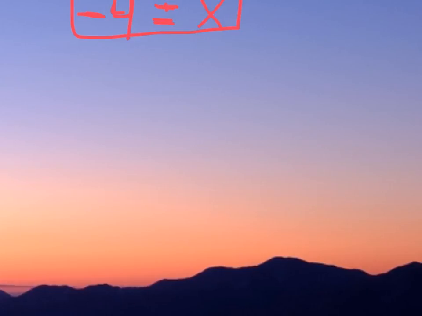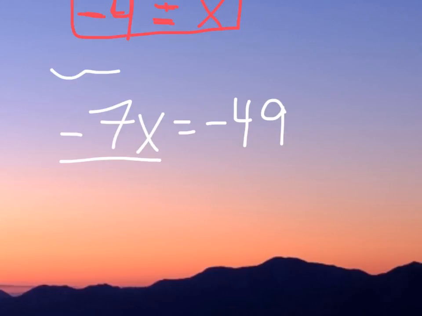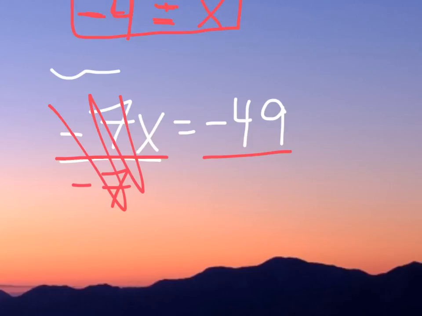How about, let's do negative 7x equals negative 49. So, I've got a negative 7 here being multiplied by x. The opposite, again, of multiplying is division. So, I'm going to divide this by, let me change the color here. Let's divide this by negative 7. So, that cancels out. And then we'll do the same thing to this side. So, we're left with x equals negative 49 divided by negative 7, which would get us positive 7 because they're both the same sign.